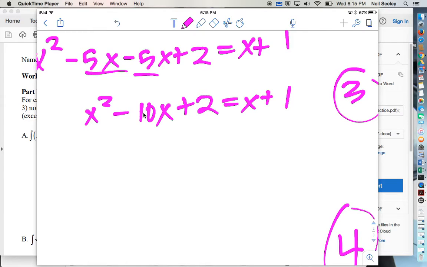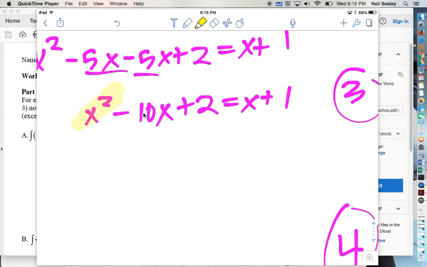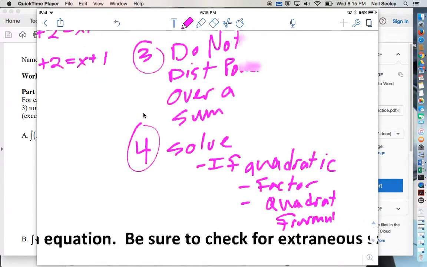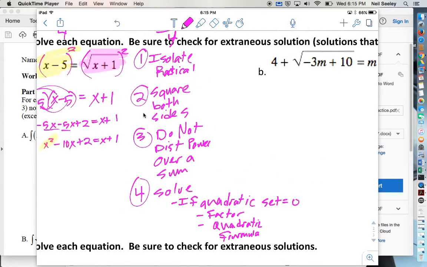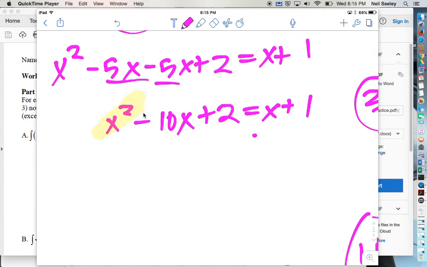Now, if we're solving this, you know it's a quadratic if the degree of this is 2. When I say degree, I mean the highest power that you see in this expression is 2. It's a quadratic, and if we graphed it, it would be a parabola. You want to set it equal to 0. I think I forgot to mention that up here: if it's a quadratic, set equal to 0, and then you can factor or use the quadratic formula. Those are the big steps, so keep that in mind. We have a quadratic, so we are going to set it equal to 0, and that means subtracting x and subtracting 1 from both sides.